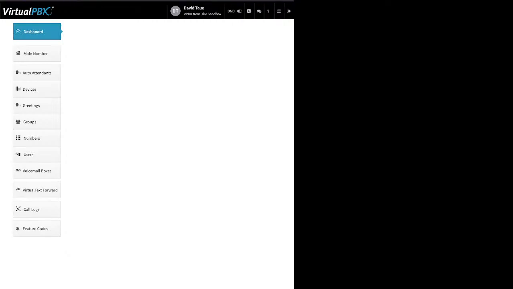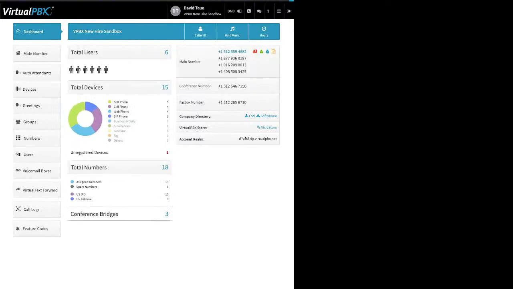Now, I'm using a test account that I log into on a regular basis. So when I log in now, it's taking me here to my dashboard page. If it's your first time logging in, the dash wizard will pop up and it will take you to your user account page.